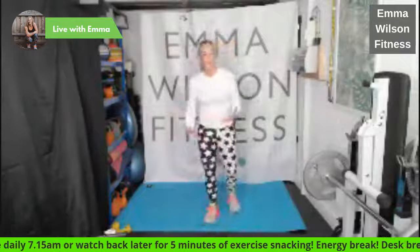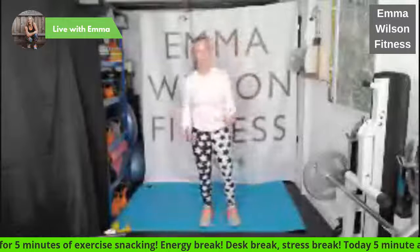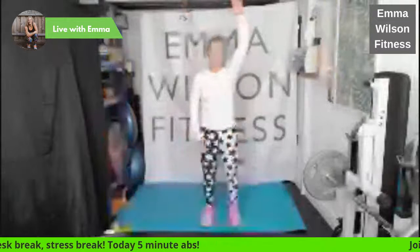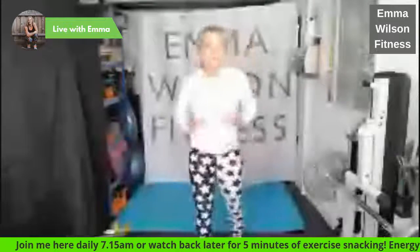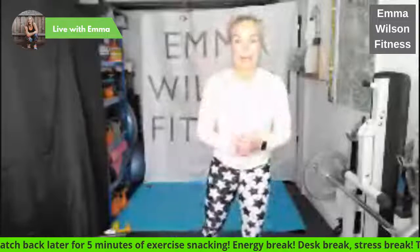Yeah, so if you know someone that would just benefit from some simple moves, just give them one of those to do. I know that when I've had family members that have been living on their own or maybe in care homes, they're just sitting, and just the simplest of movements, taking the arms up and down, sat in a chair, will lift their heart rate, but also work their joints in a different way. Just sitting down, knee marching on the spot will elevate their heart rate, move their hip flexors, get things going. So it doesn't have to be complicated or scary, but I hope you found that useful.